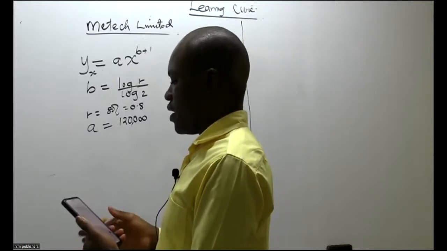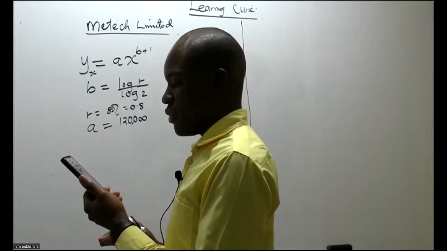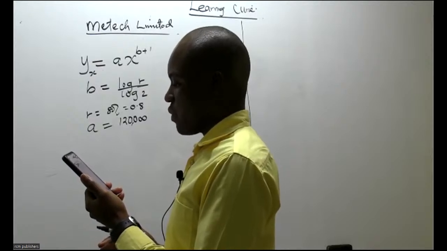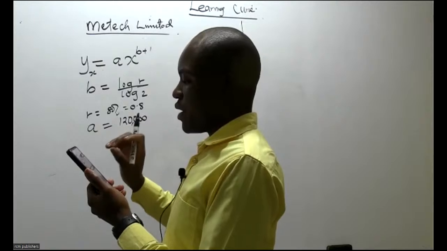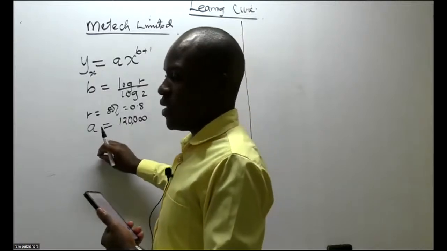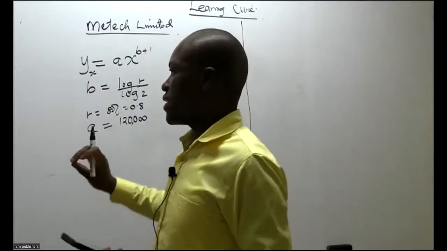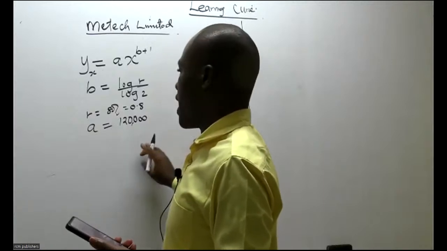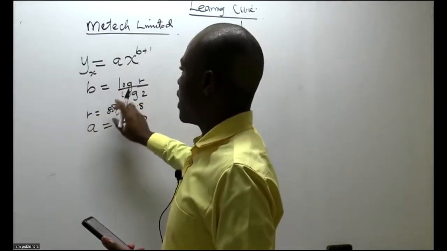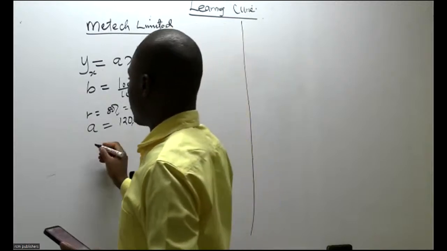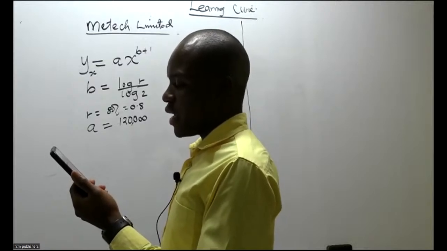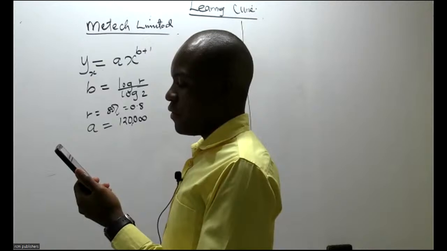Then the next thing we have been told is that they are going to do production in batches of 1,000, and the lifespan of this product gives us 16,000 units. So it means we are going to have 16 batches, the total batches for the lifespan of this product. We now have a and x. X will keep on changing depending on what you want to calculate. So the first thing is the average direct labor cost per batch of the first 8 batches.